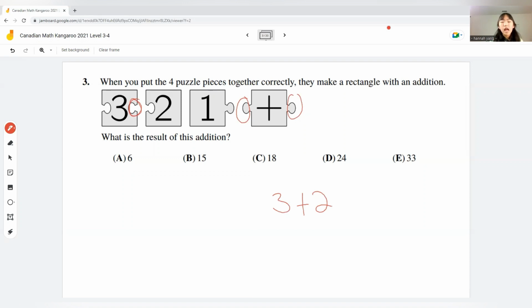We also know that it's in this specific order because 2 has this edge here, and that usually indicates that they're on the edge or the side of the puzzle. And the same goes for 1. 1 also has that hard stop edge where there isn't a knob or a hole on that side, and that would indicate that it would go to the left of 3. So if you compute this, you would get 15, which is B, the correct answer.